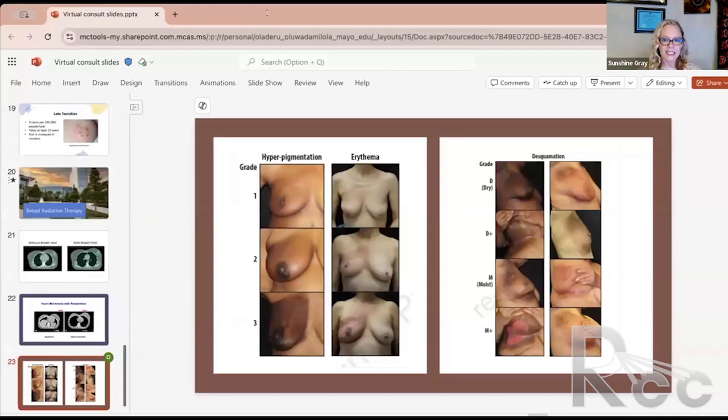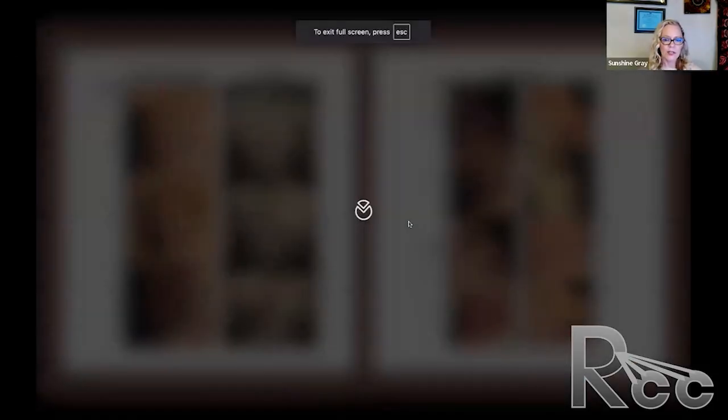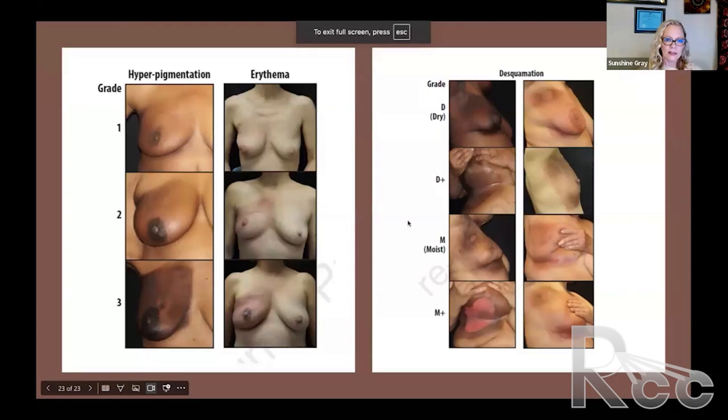Sure. So darker skin or more melanated skin has a higher risk for radiation dermatitis because those cells in the skin, if you have more of them and they have a higher turnover, they're also more radiosensitive. So you can have a much greater impact to the skin. It doesn't mean that the dose to the skin is any different. It just means that the cells in the skin respond differently. So that is why melanated skin tends to be more reactive to radiation.